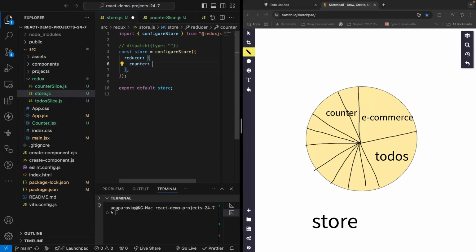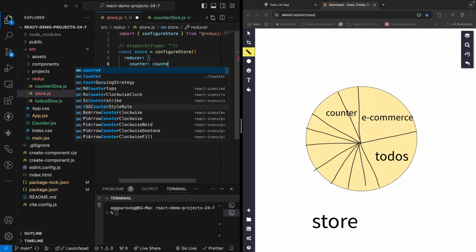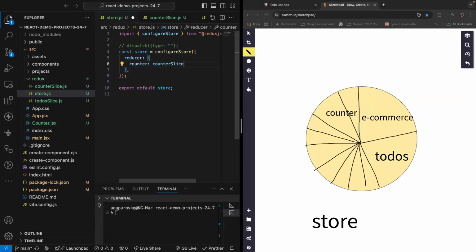Counter will come from counterSlice.reducer. Eventually we'll have this reducer. At the same time, todos is coming from todosSlice.reducer. But for now, let me just comment these out.